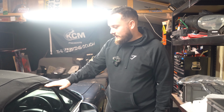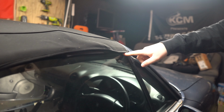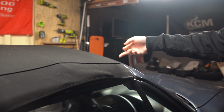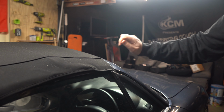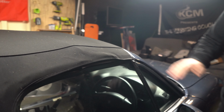In my case of the leaking roof on my Mark 1, it used to come in here at the front of the window. When I went round corners, it would start dripping in. What mine was, is the roof latch on the Mark 1s. I don't know if it's the same on the Mark 2. It is. But you can adjust how tight the roof is. And my roof just wasn't tight enough, it just needed tightening up. Since I did that, it never leaked again.